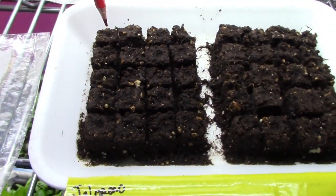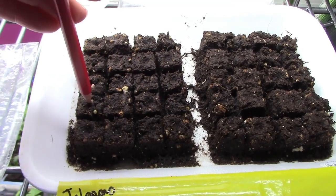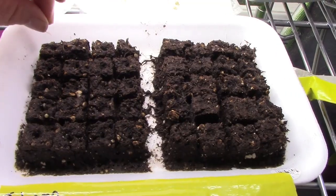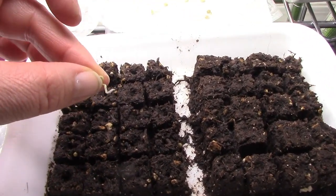Today I'll be using my handy little pencil because a few of these have sprouted. They're a little long, so I'm just going to provide them with a little more room. See, it's a little longer than it should be, but you know what?